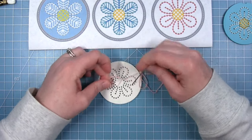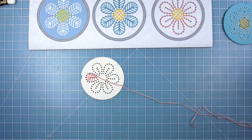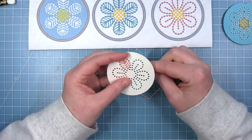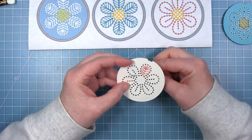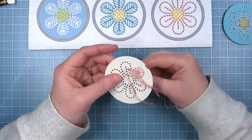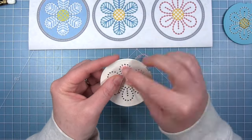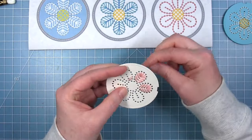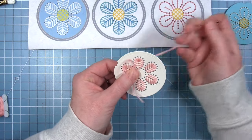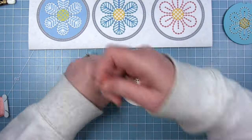Then I will move on to the next petal and do the same. I am using two colors for this but if you were using one color you could go ahead and stitch the outline and the spine up the middle while you're on this petal. I'm going to move on to the next petal and do the exact same thing. I'm starting at that bottom hole of that line in the center and then going up three holes. Once you have one stitch you can kind of easily see how to make these symmetrical with the one beside it. I've filled in all six petals with that lighter pink color and now I can tie off my string and move on to that darker pink for my outlines.